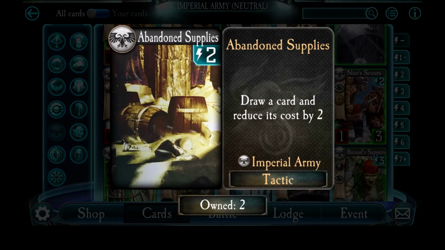Abandoned Supplies. This one is a favorite of top level players. You'll find it in many of the best decks. I keep talking about hunting through your deck to find your cards. Abandoned Supplies helps you to do that, and especially if you're trying to bring an expensive card into your hand for later on. By reducing its cost by 2, Abandoned Supplies allows you to play your powerful abilities earlier in the match. This card is great. It's a definite inclusion in almost any deck.